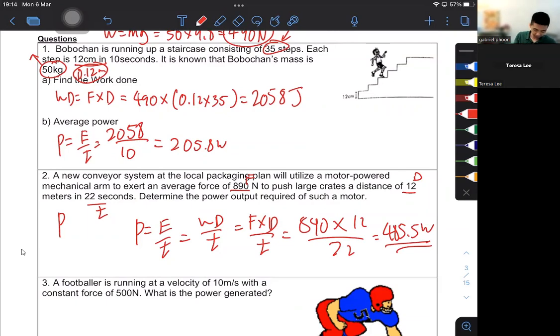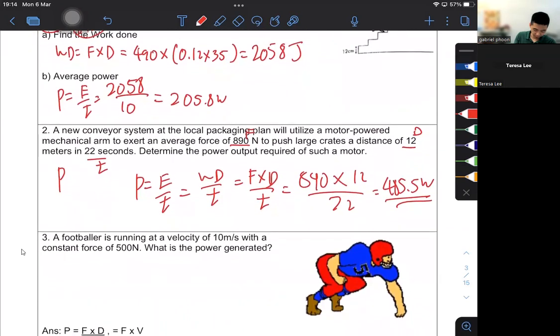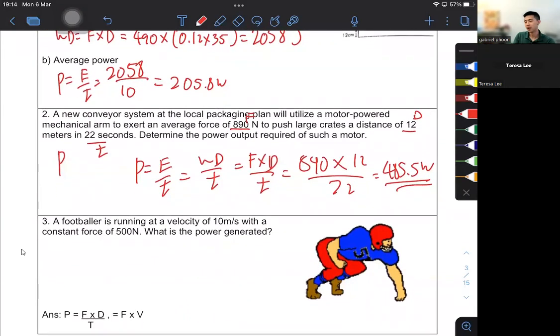Right? And then the third one, most likely, did you manage to find an answer for the third one, Teresa? No. Okay, now first and foremost, this here is a trick question. It's basically a test to see how well you understand your formulas. First and foremost, you're supposed to know that this is speed, right? Or velocity, which is distance over time here. And you're given this formula here. You're given force information and you're asked to find power.